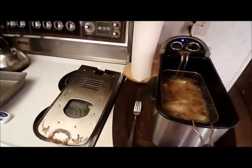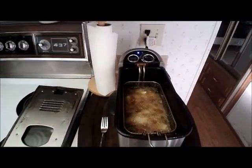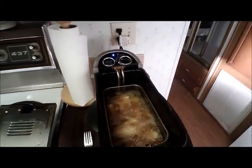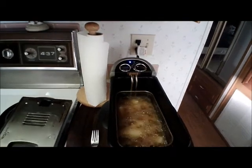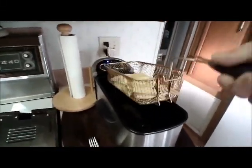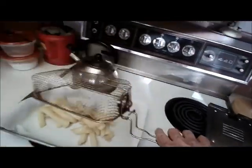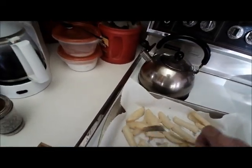Okay, the fries have been in the fridge now for 3 hours. The next stage is to bring your fryer up to 140 degrees and blanch these now for 4 minutes. I've got my timer going here now, so we'll blanch these for 4 minutes. That's the next step, and during this time I'm working on the other stuff. After 4 minutes they come right out, give it a shake, and straight back into the tray here. And just separate them and let them cool down.